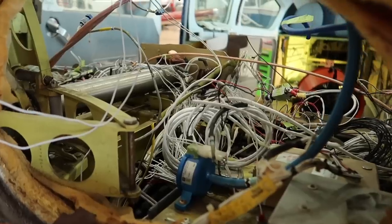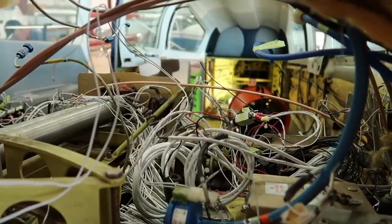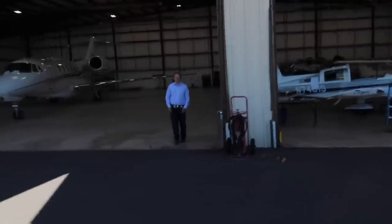Welcome to Reno International Airport! We just rolled up to Advanced Aviation, and is that our Bonanza? You can see the roof of it right there. This is so exciting — we are about to see, for the first time, our Bonanza completely ripped apart in a thousand pieces. It's the perfect time for an update because everything's apart and it's about to all go back together. Here he is — the man, the myth, the legend — Callum.